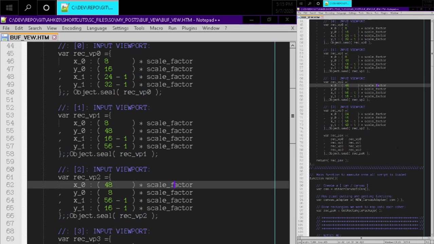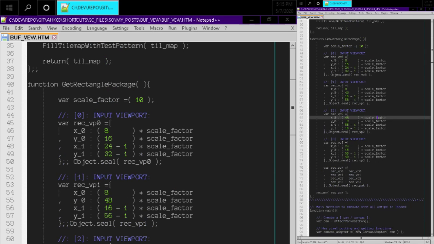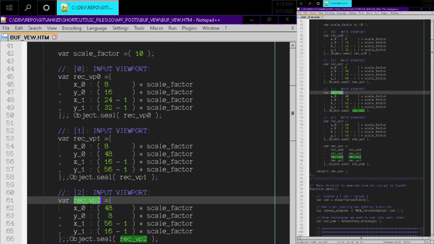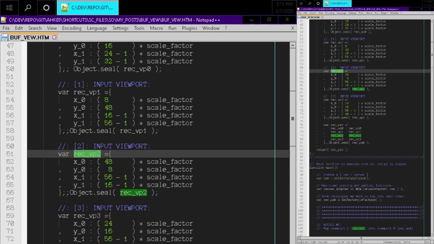It depends on how you would want to structure your code. You could do something where viewport 1 is layer 1 of your game, and viewport 2 is layer 2, and you could sample from both of them like that, and you could use that to get your parallax or whatever. I'm not going to do it that way.